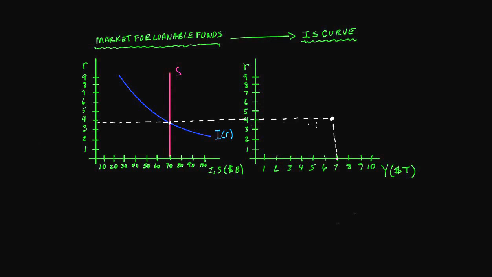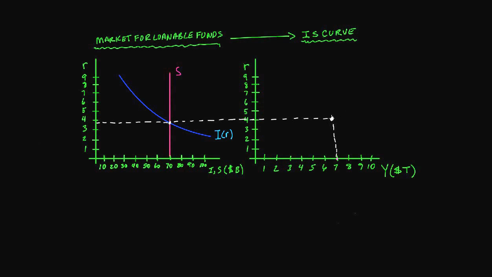So it doesn't line up perfectly, but I think you get the idea. And this is our first point on what will be the IS curve. What does it actually tell us? This point tells us that when the economy has an income level of 7 trillion, the equilibrium real interest rate was going to be about 4%, whatever this line is, if I could line it up straight.